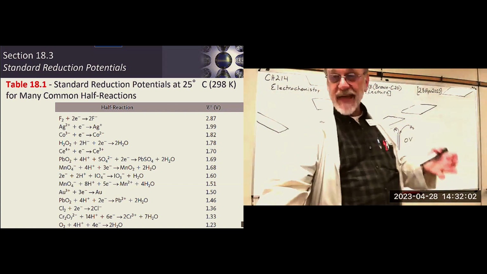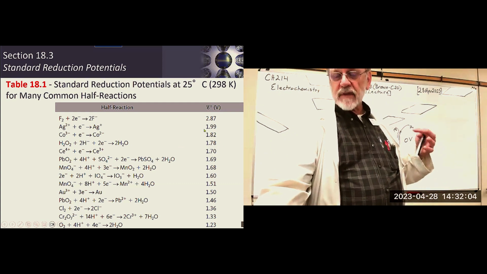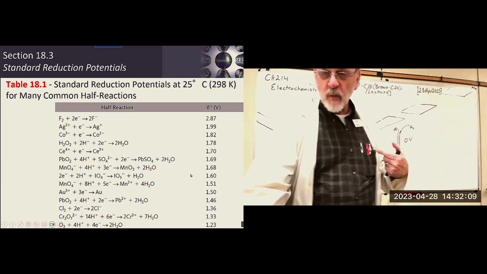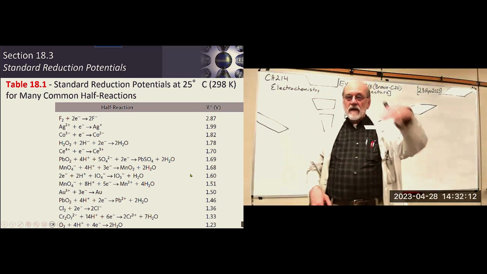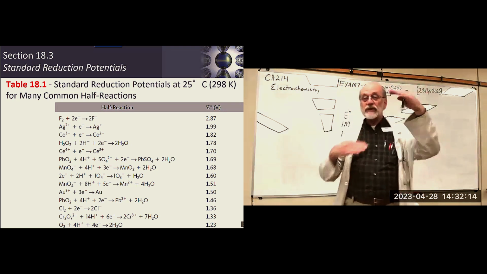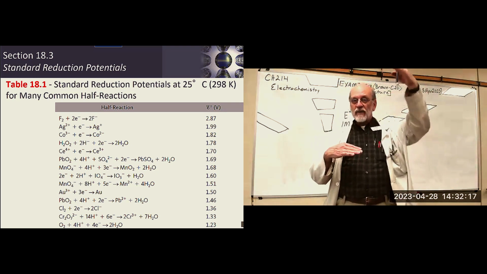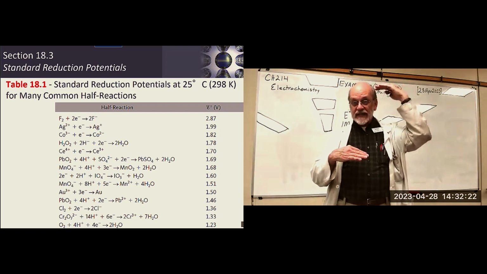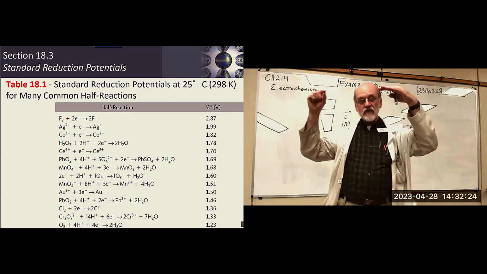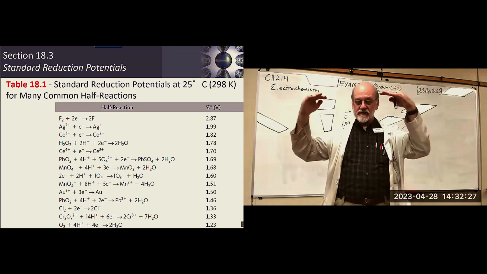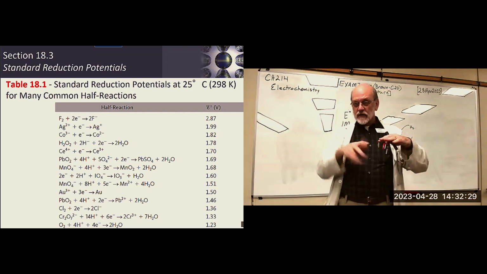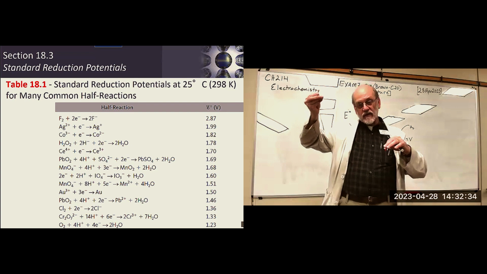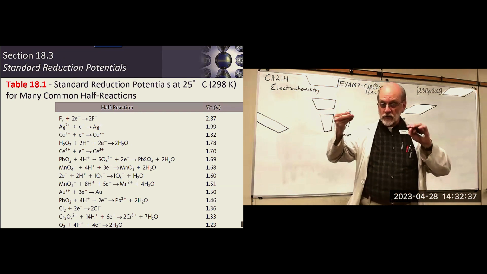If we compare it to something else, then we've got to decide which one of these becomes the oxidation step. The way this table is arranged, if you have 2 half reactions you want to put together, the one above is the cathode. That's the reduction step. So you leave it as is, and its voltage value as is. Then the one below it, you flip it, and you change the sign on the voltage. Then you add them together, and that gives you the overall voltage.